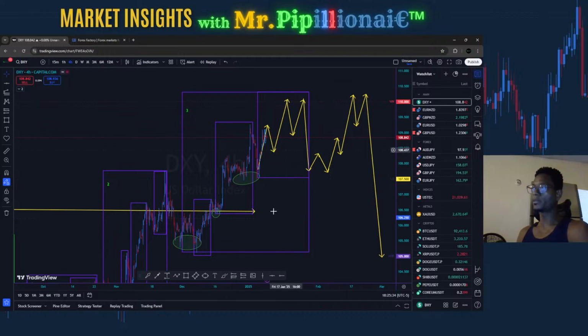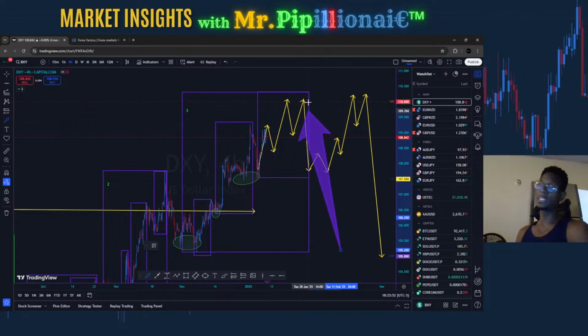Right, they create a 1. Let's get this arrow here so you can see. Right? They can create a first push, a second push, and a third push, or they can create a first push. This can be the second push, and this can be the third push. Or we can look to see how price is moving. We can potentially get in for an investment to go short for an intraday investment, right? On correlated and inversely correlated pairs, right?